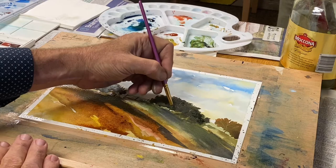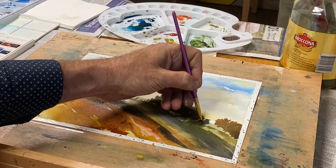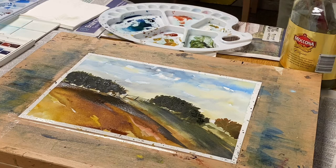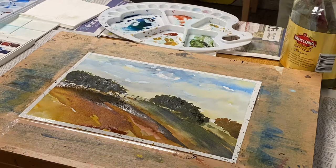It'll do. You just don't want to overdo it too much because you don't want it to take away the effect, but that's looking pretty good. That's not looking too bad at all.